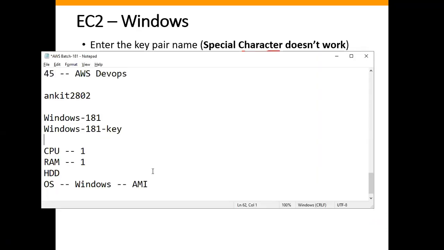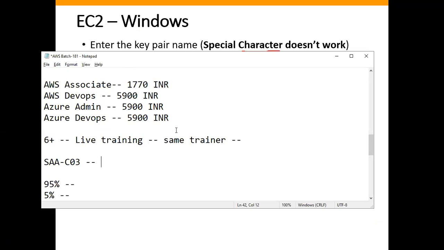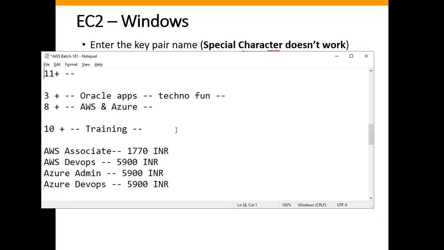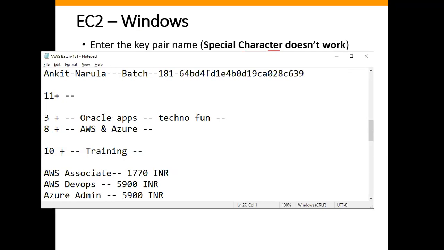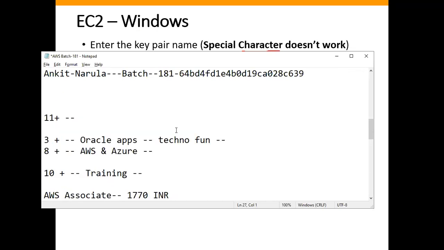And to connect to a Windows machine, does anyone know which port we need to enable? To connect to a Windows machine, correct, we need to enable the RDP port. Does anyone know the port number for RDP? Please confirm in the chat box.